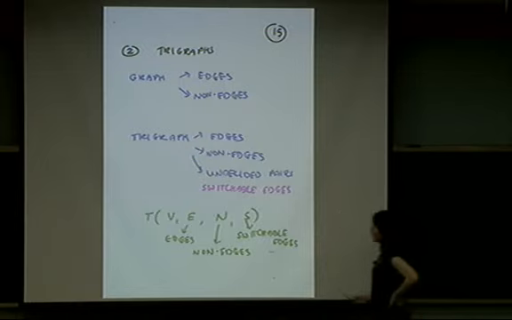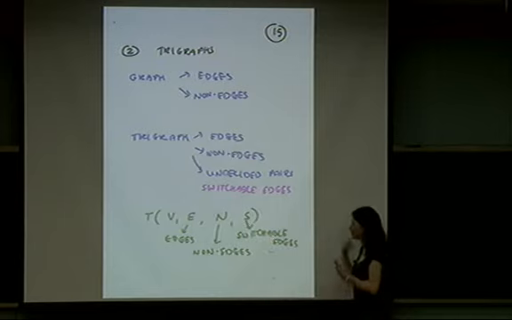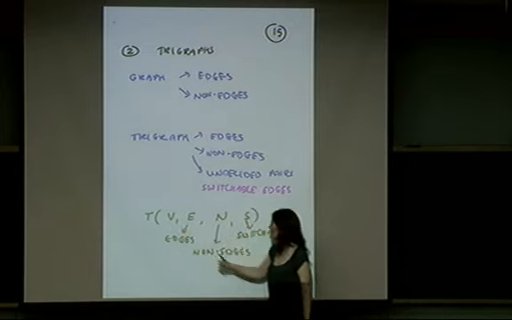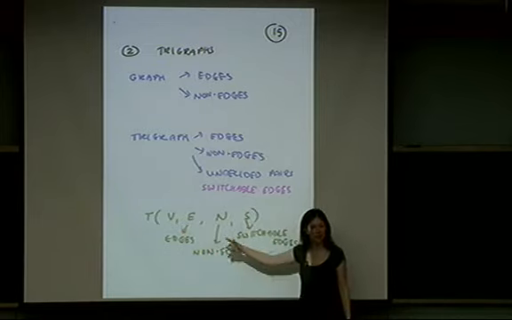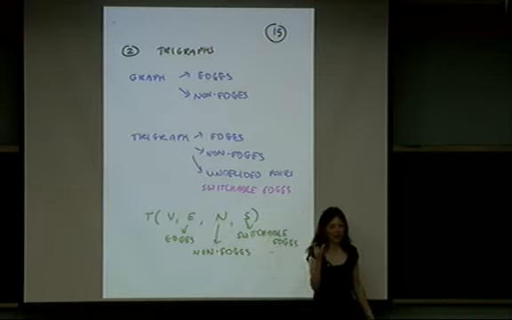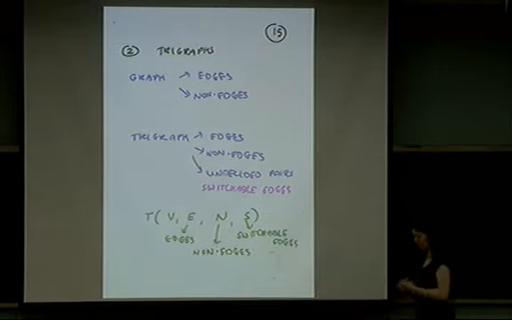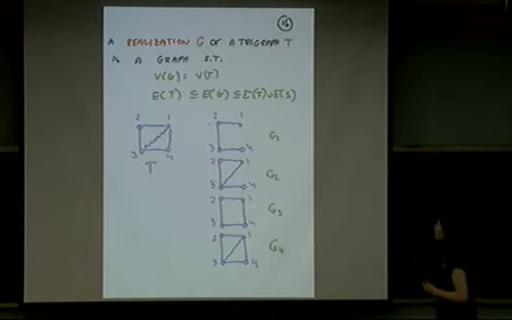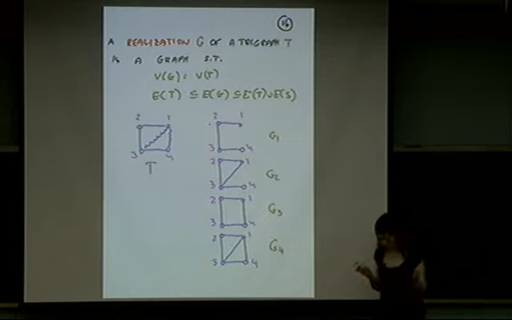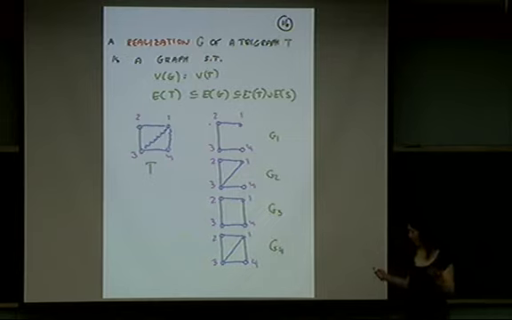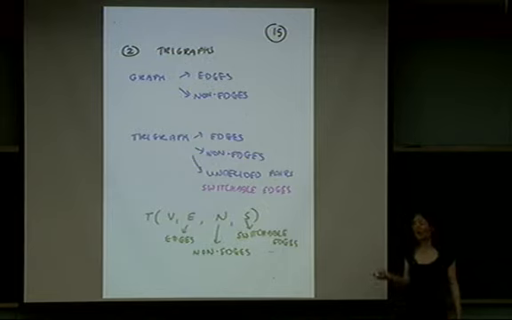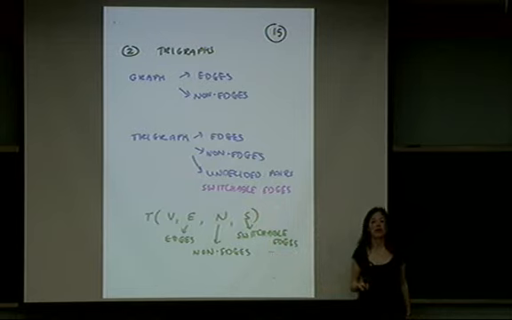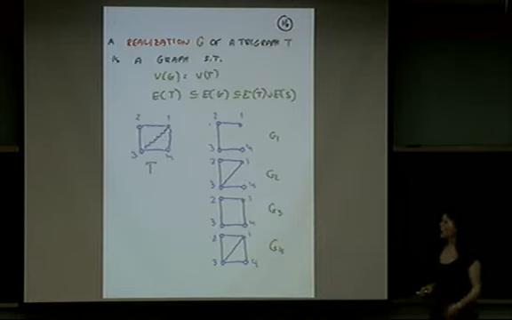All right, so again, same thing said one more time. A trigraph has a set of vertices, a set of edges, a set of non-edges, and a set of switchable edges. These three sets are pairwise disjoint, and every vertex pair is in at least one of them. Okay. So let me give you an example. Actually, let me go one step back. What's the connection between graphs and trigraphs? Well, if this set is empty, if there are no undecided pairs, then it's a graph.